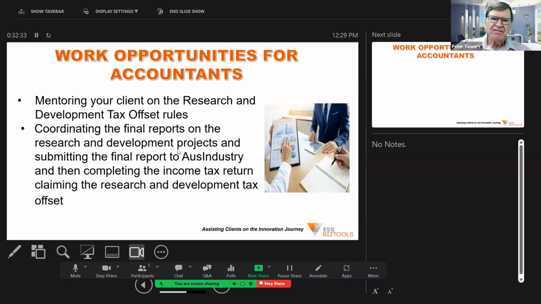And some of these follow-up checks from the tax office and AusIndustry can be 4 to 5 years later. And you don't want to go through that embarrassment that your client hasn't got the records. I see your role as an audit role here, making sure the clients kept the records and making them aware that you're going to be charging them $5,000, $6,000, $10,000 more because they're involved in a detailed research and development project. And it could be substantially higher.